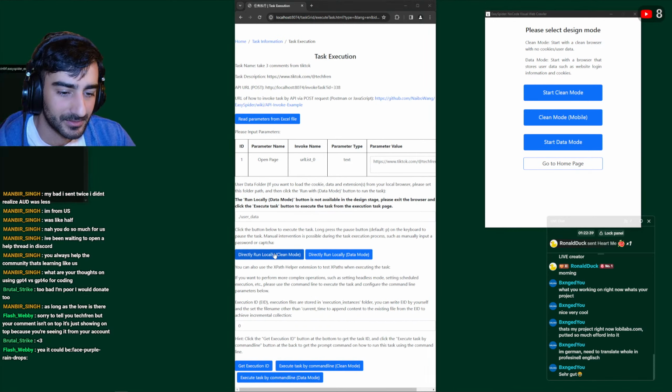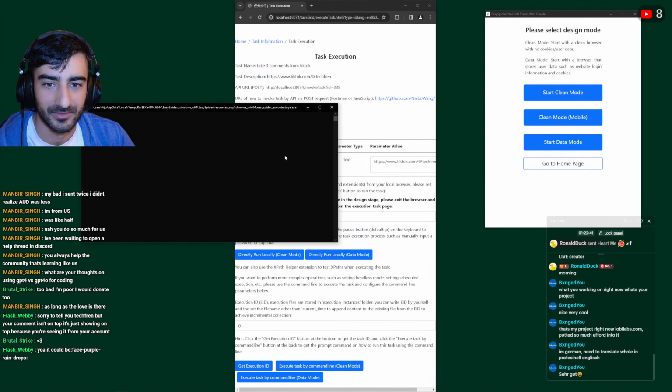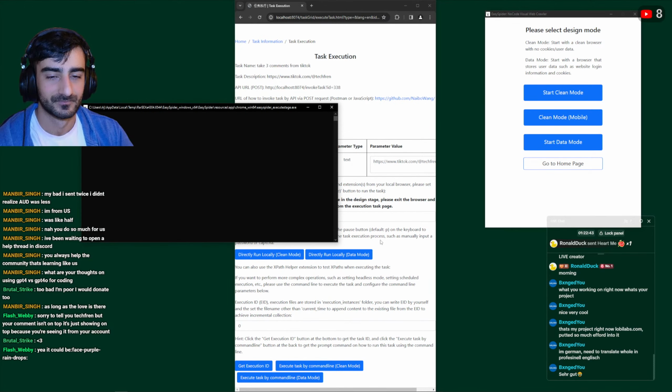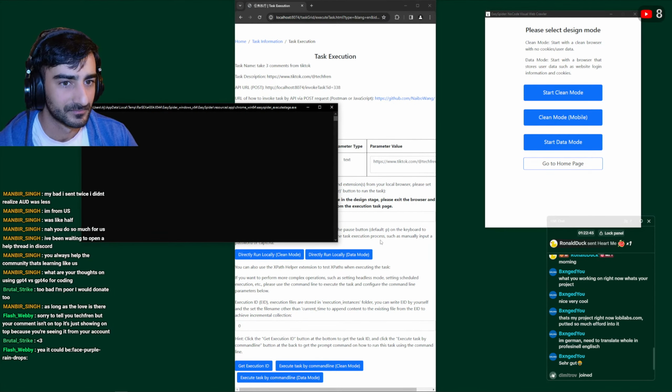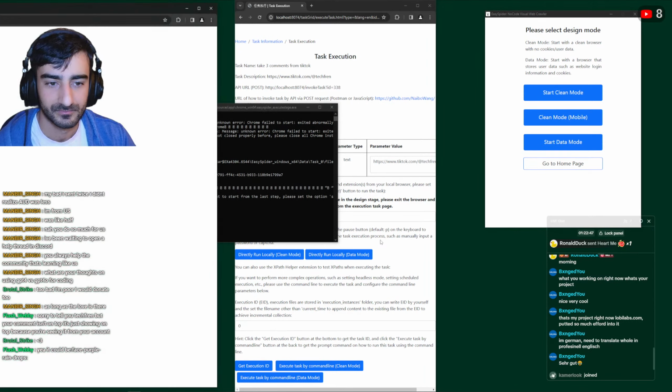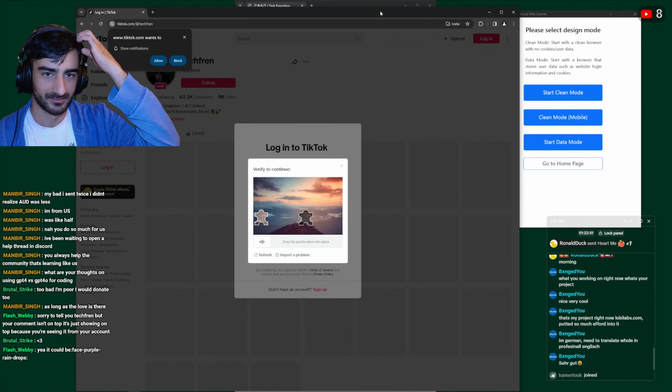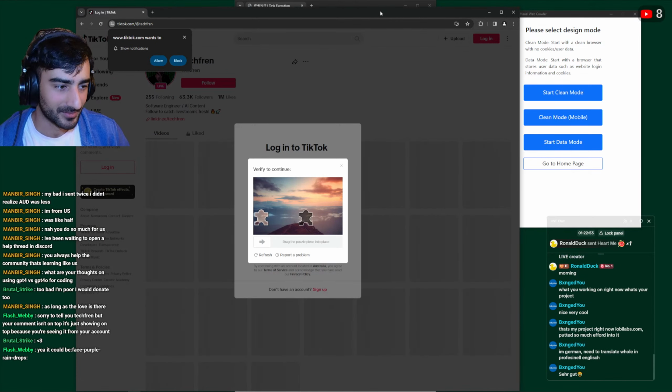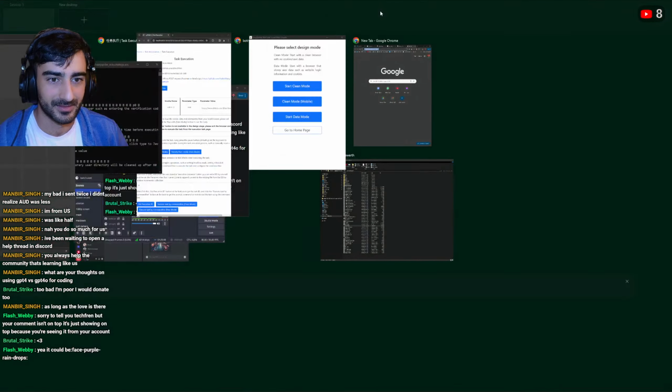Directly run locally. Oh, it's running something. Oh, it's got the captcha. See, this is a test. Can it do this captcha? Nope, doesn't look like it can.